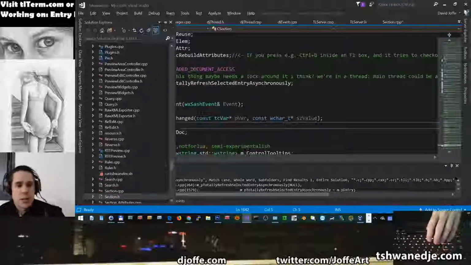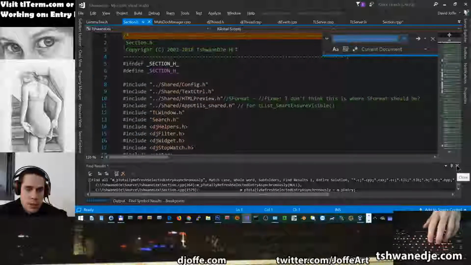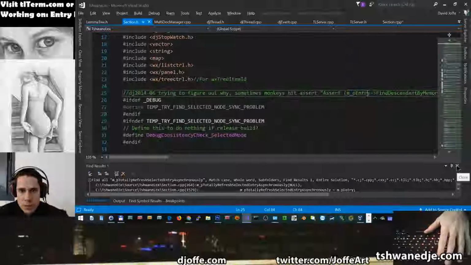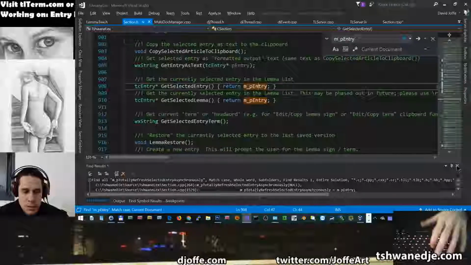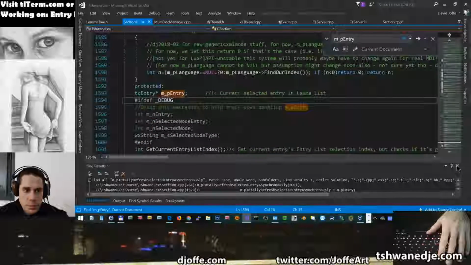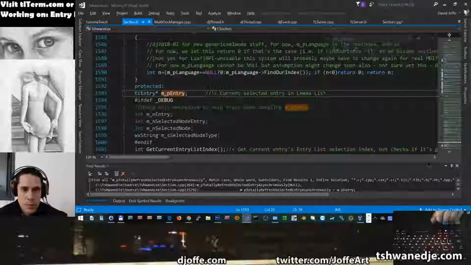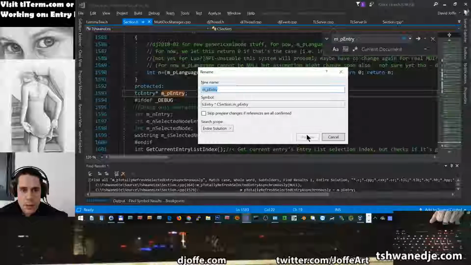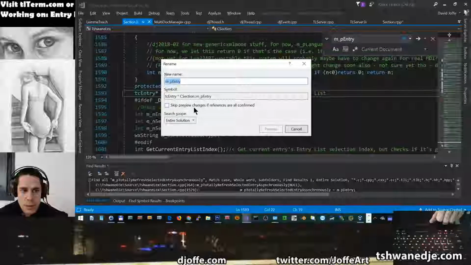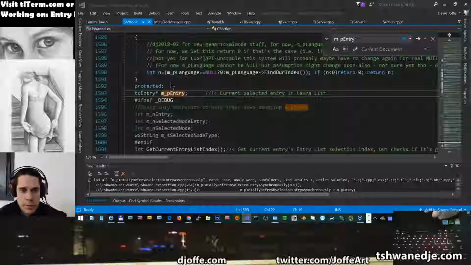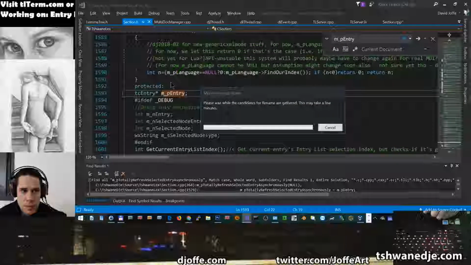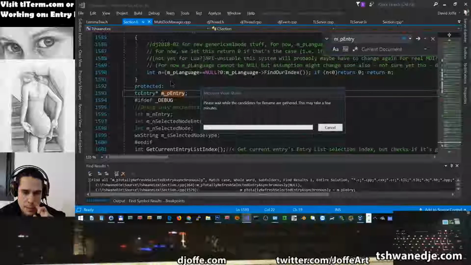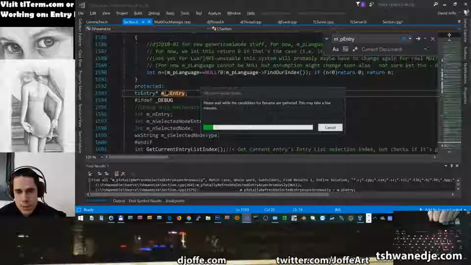There's no way we can reasonably even start. If I use Control RR, preview. I don't know if there's thousands, but there could easily be hundreds.